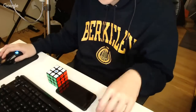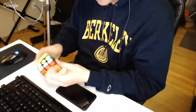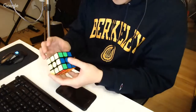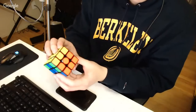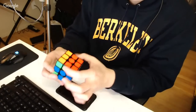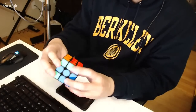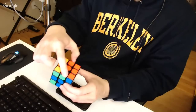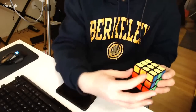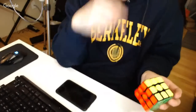Best F2L trick alg I know? The one that's probably most useful is this one. Okay, so it's F2L where these two have to be flipped. You can see this is blue-orange and this is green-orange. So these two just have to be flipped. So I hold it on the right, but it's R2 U2 R2 U2 R2. You may already know that one, but that's really useful.